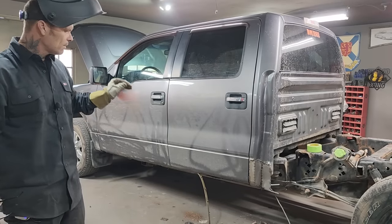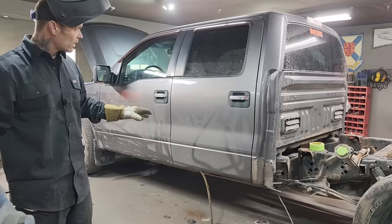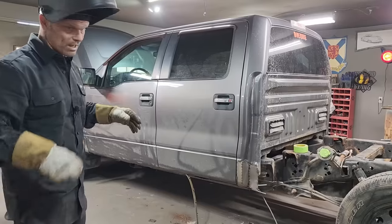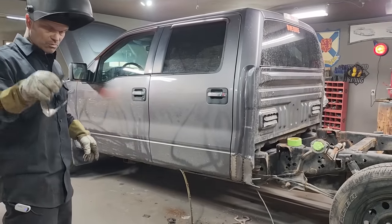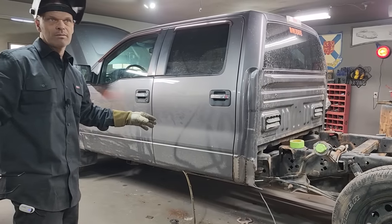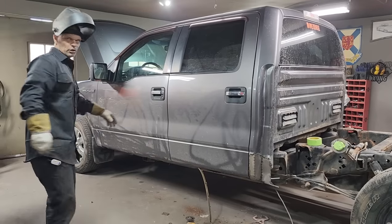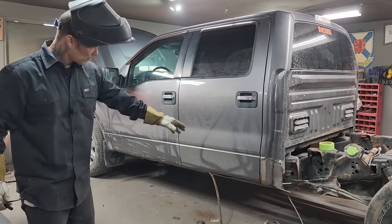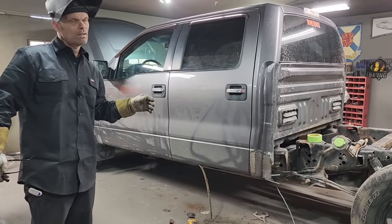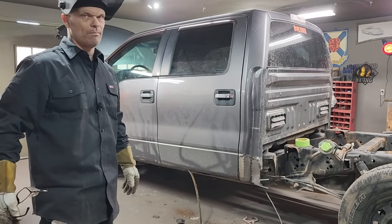Did not buy anything. Did not basically look for anything to fix it. I probably could have got some cab corners. I probably would have had to wait and that sort of stuff, and I would have had to spend money. This way here, I just took some scraps, quickly put it together, and went for it. And so when it comes time down the road, someone wants to restore this truck, well, why didn't they put a cab? Well, I'm repairing it for inspection. And I'm going to do it as fast as I can and keep the money down as low as I can. So we've got 1 hour in it, some scrap metal.